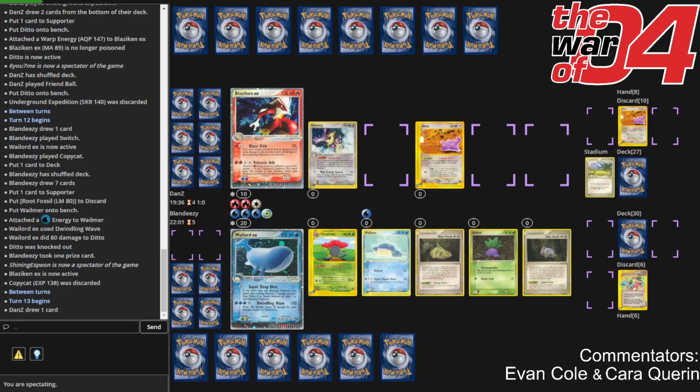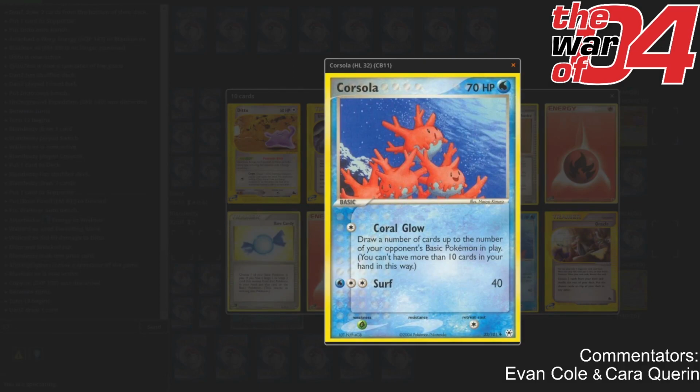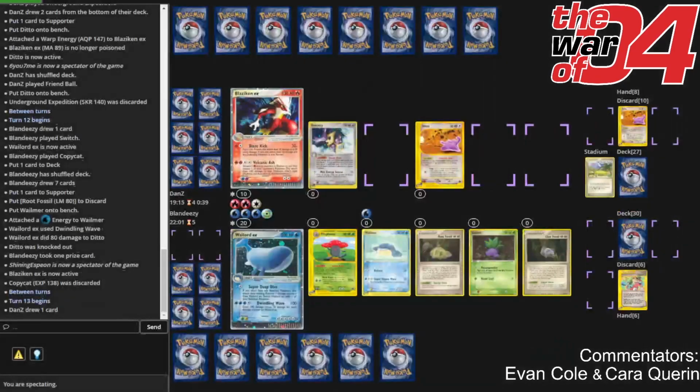Now, DanZ is a bit of a TCG1 grinder. If you play on TCG1, you have almost certainly seen him around, and you may have seen this deck. DanZ has very much been refining and honing this list for quite a while. It's this more modern version with these dittos running around. We do see Dan also does play this Corsola we see here in their discard pile.